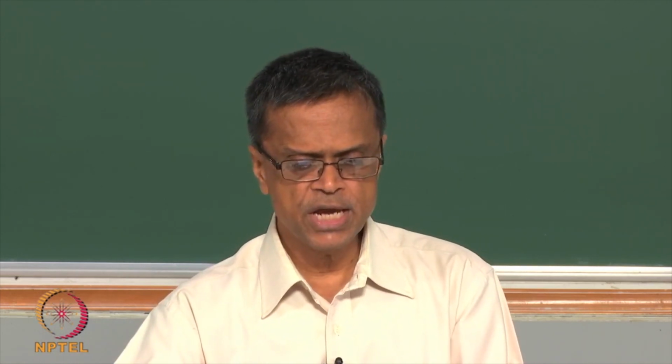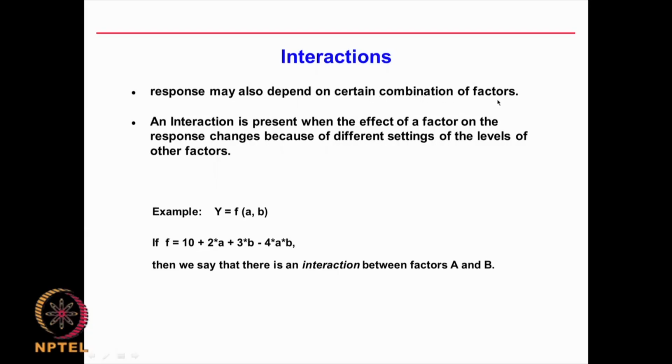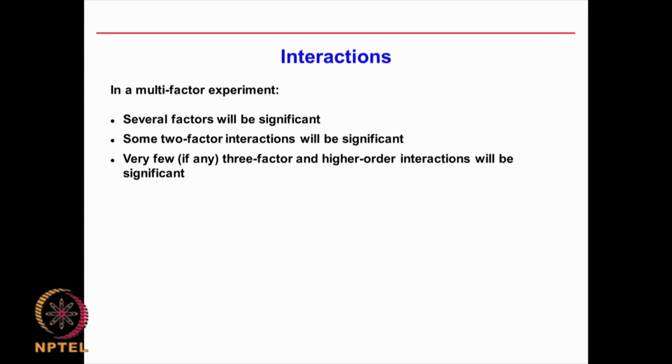You can look at interactions, as I said, a combination of factors. So, we can look at AB. When you develop a regression relation, you will not only have equation terms like this, we will also have terms like A and B. We looked at it a long time back, temperature and pH and so on. Several factors will become significant, sometimes 2 factor interactions may be significant, but 3 factor interactions may not be significant at all, very rare.